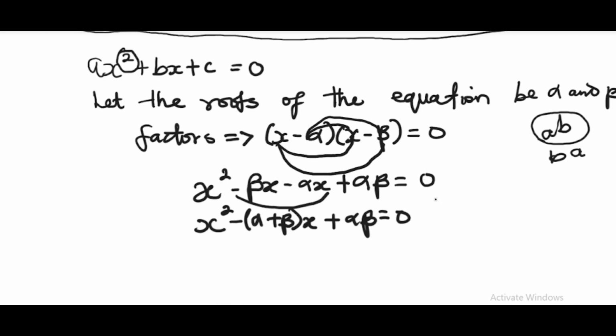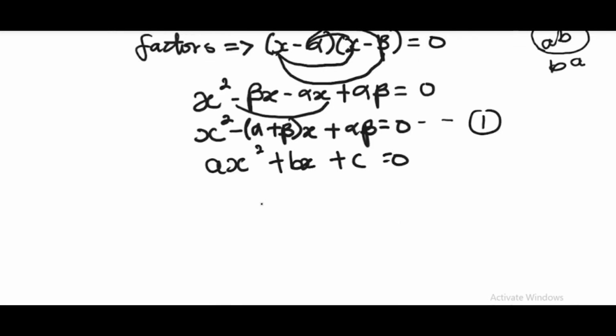Now, this equation we have, let's call it equation 1. Now, let's write down the original equation we had, ax squared plus bx plus c is equal to 0. Can you compare equation 1 with this one I've written? You will discover that the coefficient of x squared here is a, while the coefficient of x squared here is 1. And we have said that the roots of this equation are alpha and beta, so they have to be the same. And how would they be the same? By dividing through by what? A.